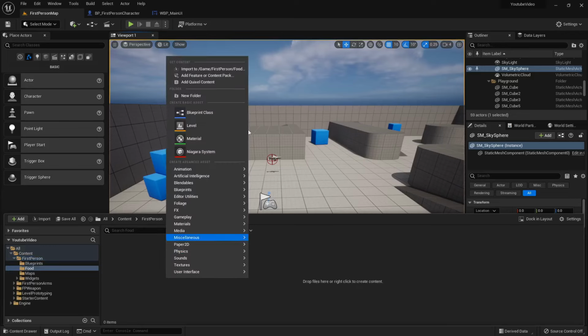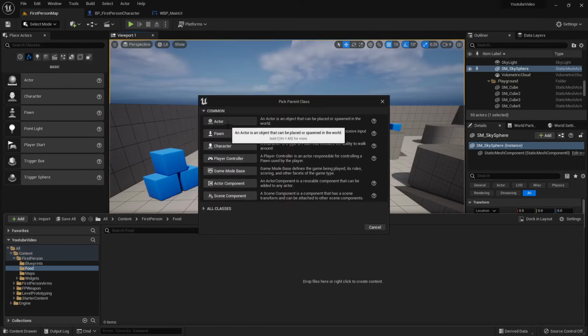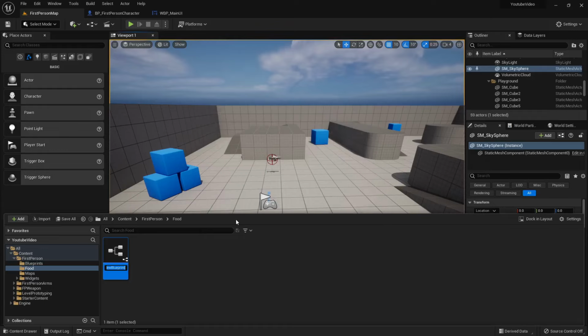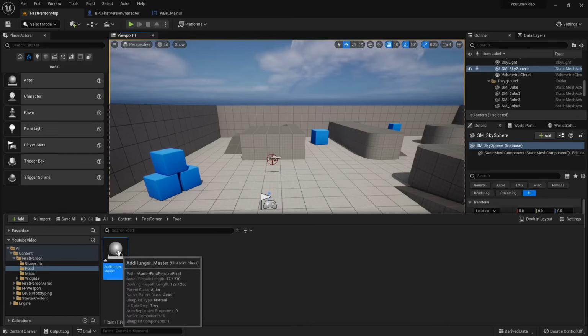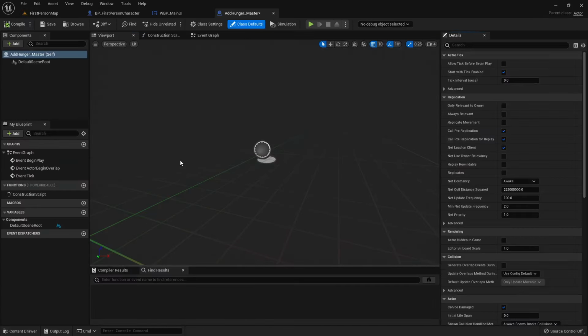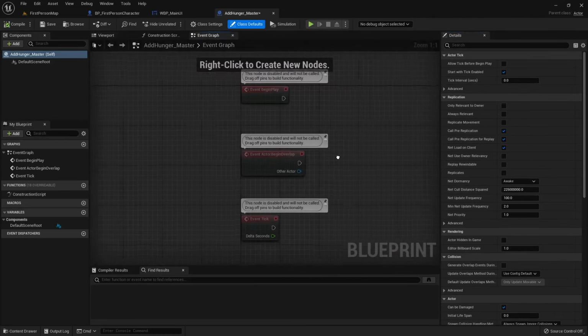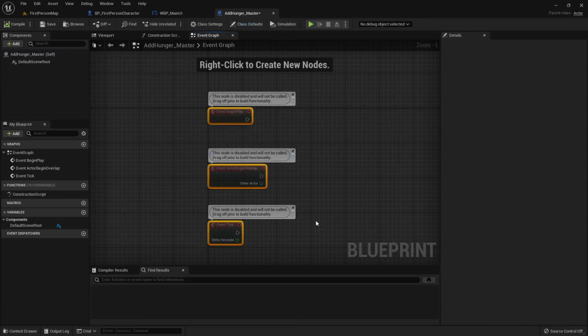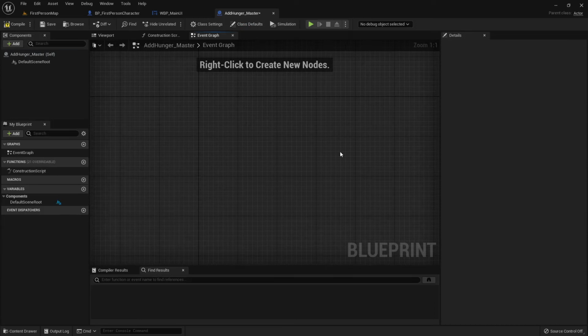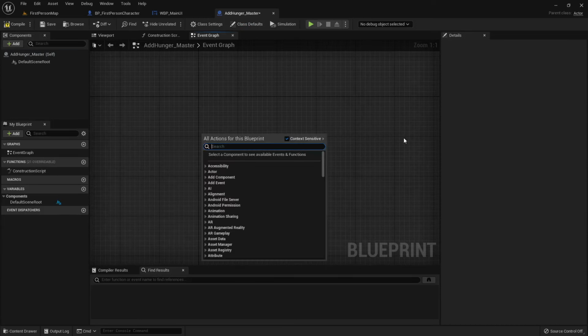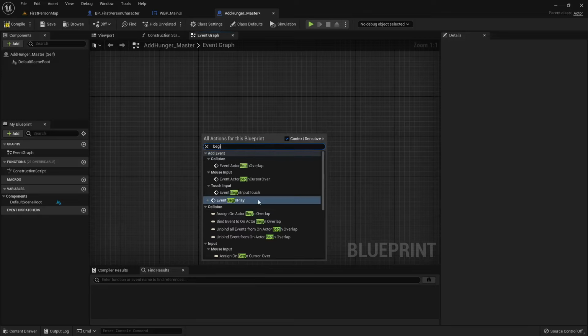Inside of food, we're going to create a blueprint class, actor, and we're going to call this add hunger underscore master. We're going to double click on this. We're going to head into our event graph. We're going to get rid of all of these, and we're going to add a begin play. We could have just kept the one from before, but too late.